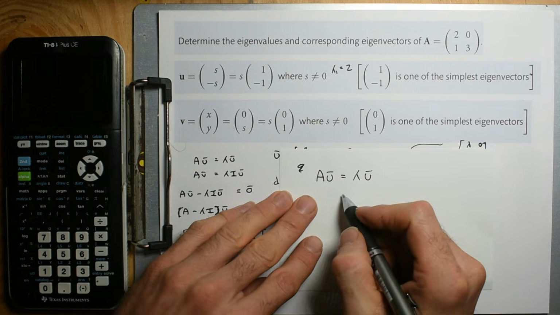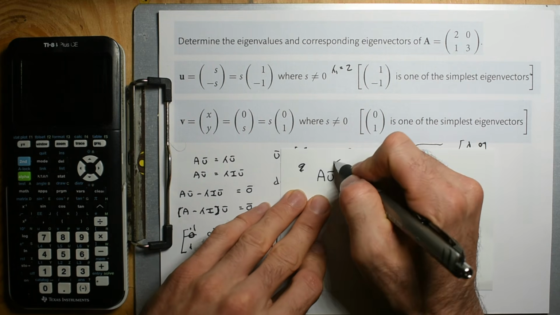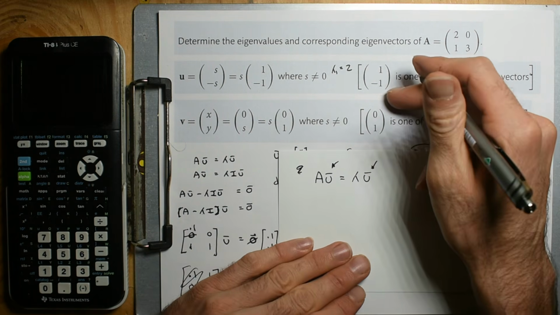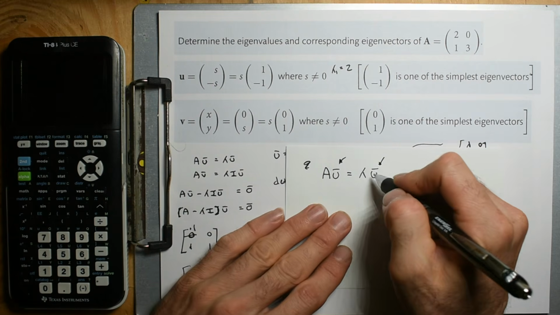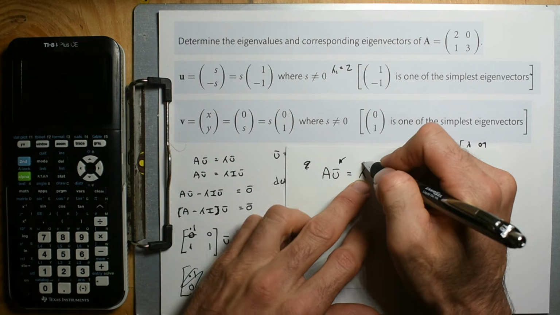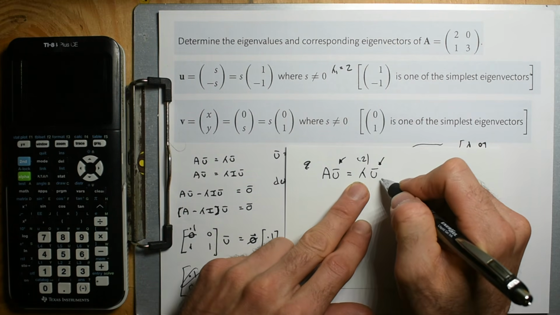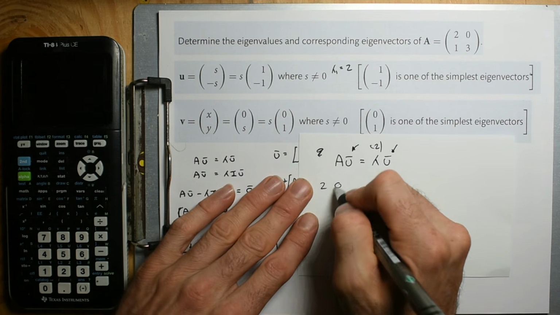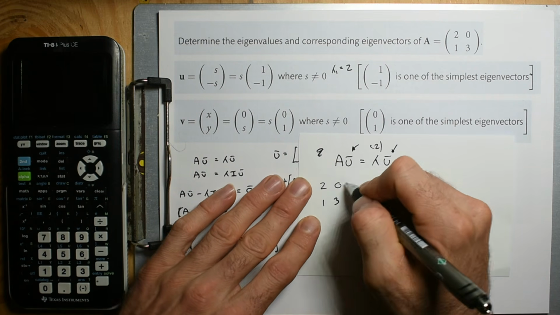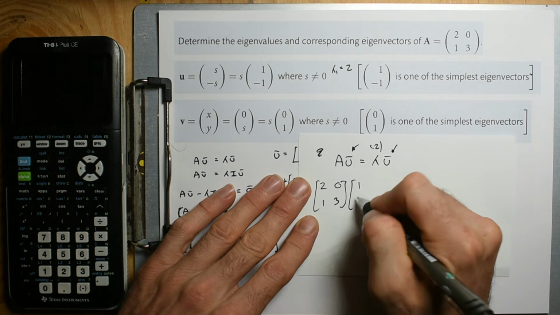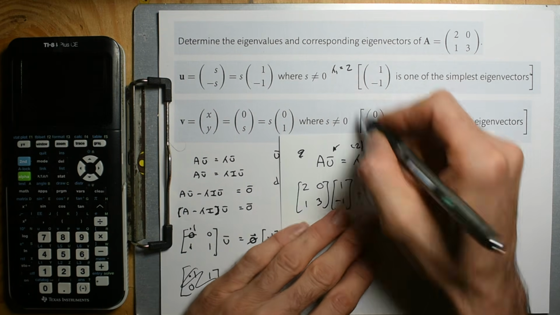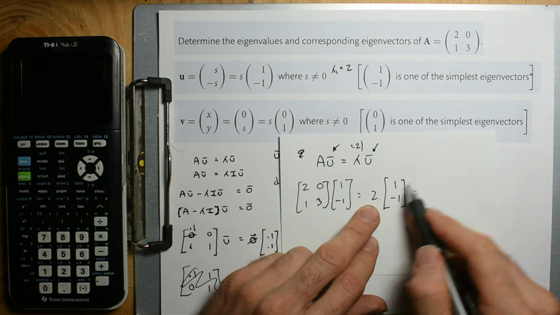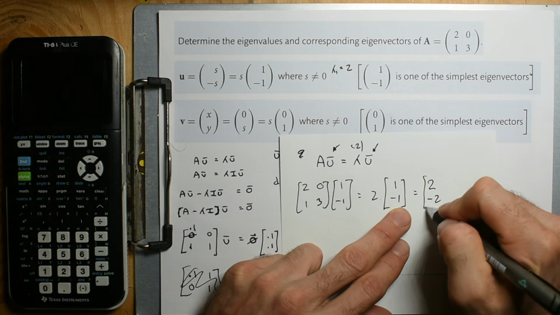So now we're going to test the waters. We can use any solution. We can use 1, negative 1. That's just the simplest. So that's where we can put it in. Our scalar doesn't change. Our scalar is still 2, but we can put anything over there. So let's try the simplest. We're going to do 2, 0, 1, 3, and then that's our vector, 1, negative 1, is equal to the scalar 2 times 1, negative 1. We'll do the scalar part first. That's just going to be 2, negative 2, pretty simple.